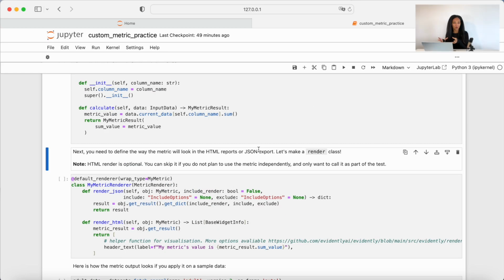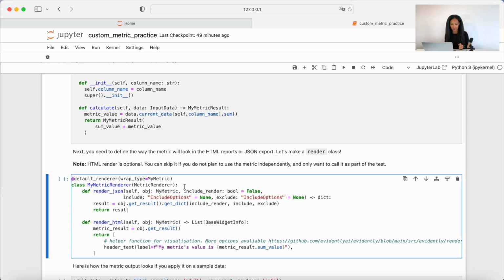And I would like to draw your attention to the fact that you can customize not only the way you calculate a metric, but also how you render it, and not only for HTML, but also for JSON. JSON is great for storing, right? If you need to store your data long term, I mean store your calculated metrics for quite a long period of time, JSON is a good solution, right? So let us do that.